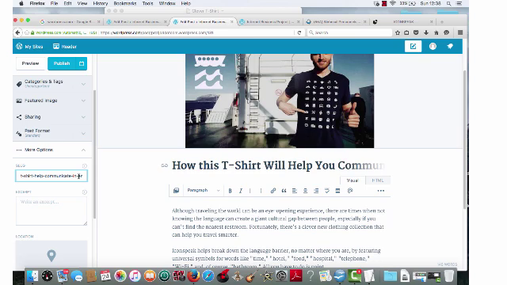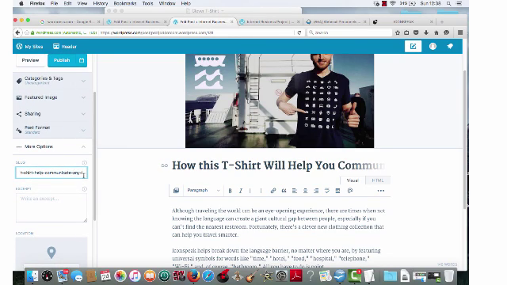We can take out "in". You can essentially just take out all the small words, like the prepositions, for example. Leave the nouns and the verbs. So T-shirt, help, communicate, and any language. That's what we've left in there.